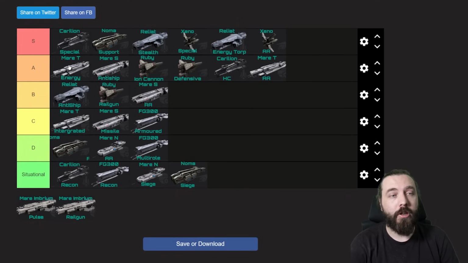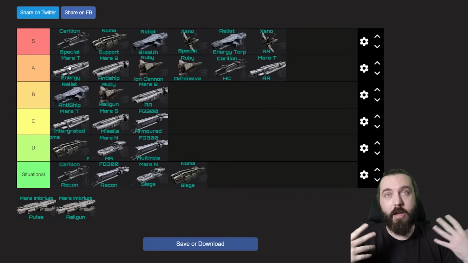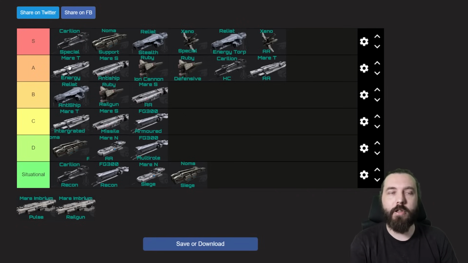Noma support, it's still the best healer at CP cost. It actually beats the Cass, if I remember rightly. I need to double check the Cass. The Cass is a better healer, specifically because it's a big tanky ship in itself and they don't drop like flies, but the Nomas kind of do. But per CP cost, I think the Noma is still the most efficient healer in the game per CP. So yeah, the Noma is still up there.